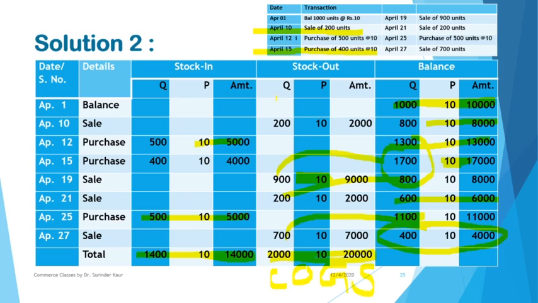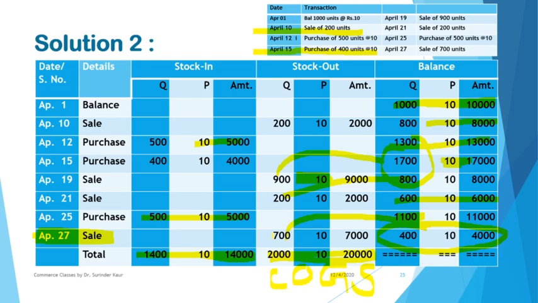Now you can compare the stock outs also with the sales, and you can manage your systems well, because when you say that your sale moved out of your stores, say the sale of April 27, it means you sent your stock on this date. Now you can compare it with the actual sales date, and you will find how much time it takes to send the stocks. So you can manage your stocks properly, because for every next sale, if your customer says that we need the stock within 1 day or 2 days, then you know how much time it actually takes, and then you can work accordingly, or you can quicken the process if a customer wants, because you know the information. That is why I'm saying that this method will help you in inventory control and management.